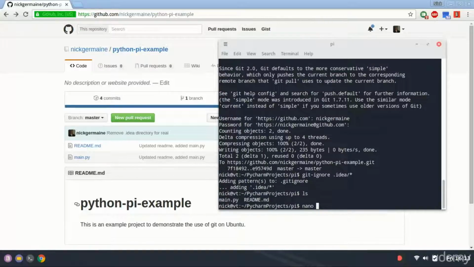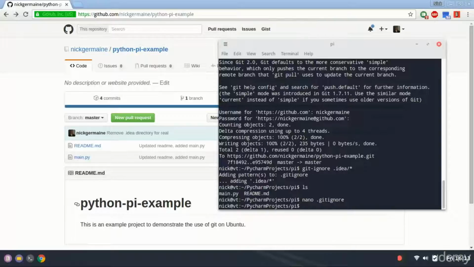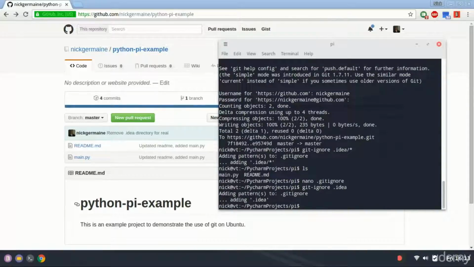So if I type nano .gitignore, I see this, which is good. So I'm going to exit out of there. And I'm going to type the directory name into .gitignore.